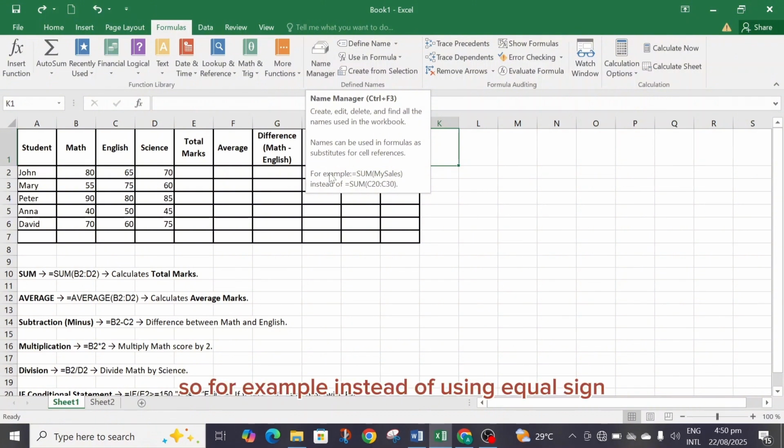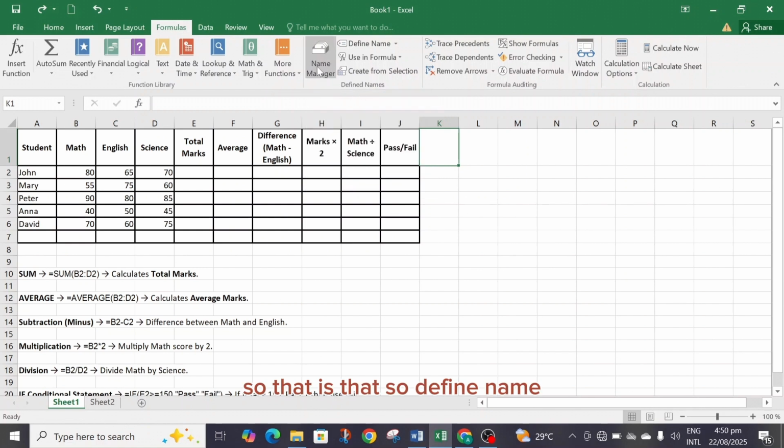For example, instead of using equal sign, sum, and a cell range, you can use a name like sum myself instead of sum C20 to C30, if that is your data range from C20 to C30 in summation. So that is that.